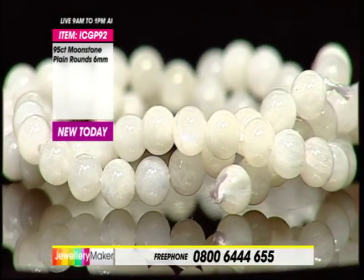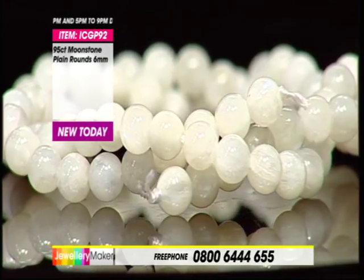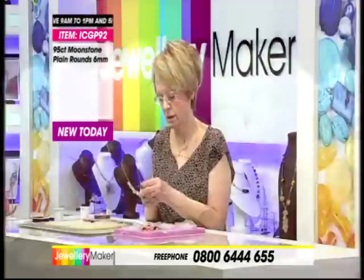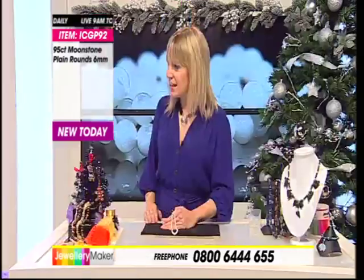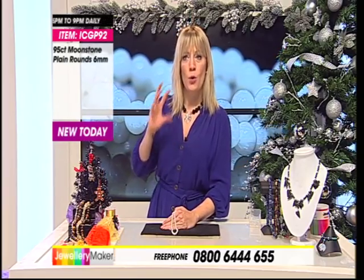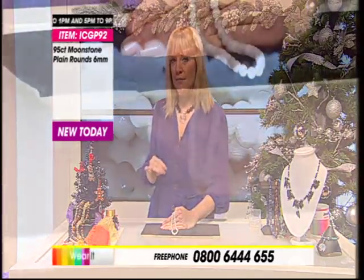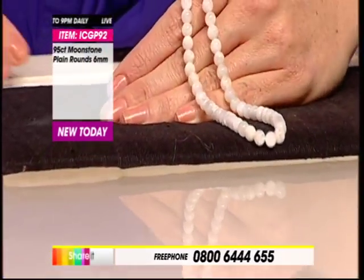Can you see the schiller on this strand, Linda? I certainly can. It's absolutely glorious. It's really unusual, ethereal, isn't it? Quite like a frosty morning. It's very different to rainbow moonstone, where you get that rainbow schiller. White moonstone, you don't tend to get that white schiller in huge amounts. You are getting it. It's like it's glowing.